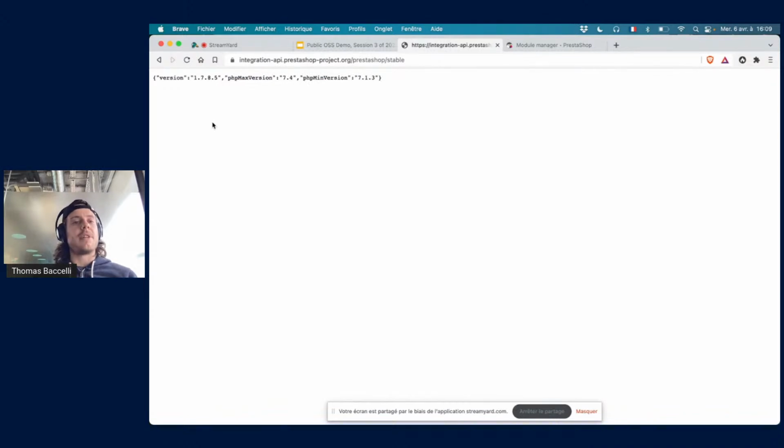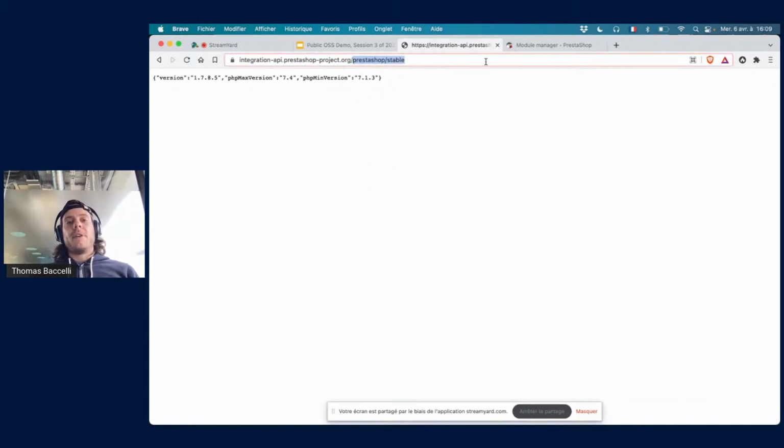Today the latest stable is 1.7.8.5. Those endpoints will be used mostly for the auto upgrade module. We're making improvements on the auto upgrade module, and we'll be using this API. It's not using it already, but that's the goal.